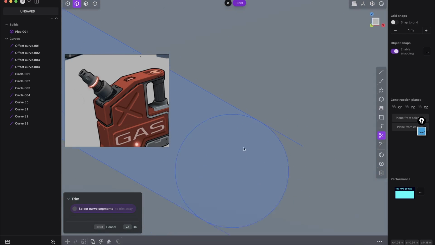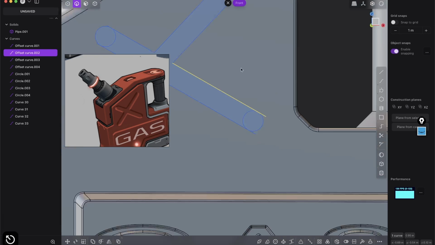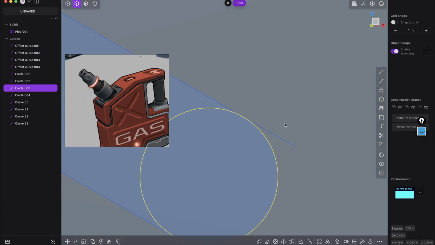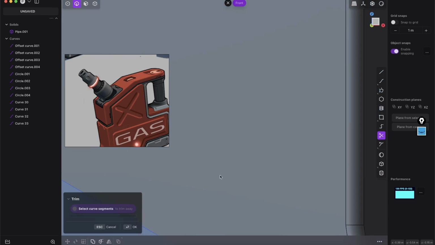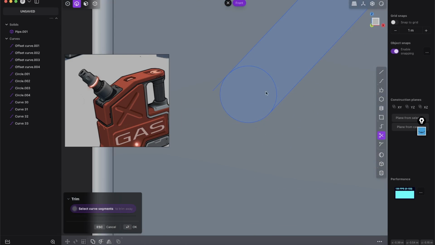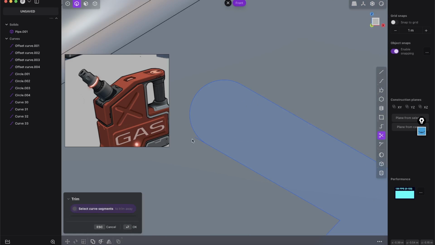And you see everywhere where the curves are intersecting, it's giving us the option to just cut one piece of it away. So if you just press escape, you see it's still one long line, but because they are intersecting with the circle here, if we press T, we can just cut this little piece away here. So it's really cool. So let's cut everything away, and also here this inner circle. So this half of the circle. So just cut everything away. So everything is nice, clean and smooth.